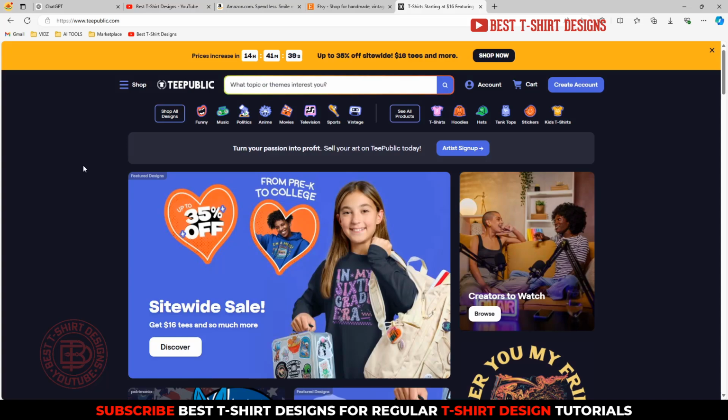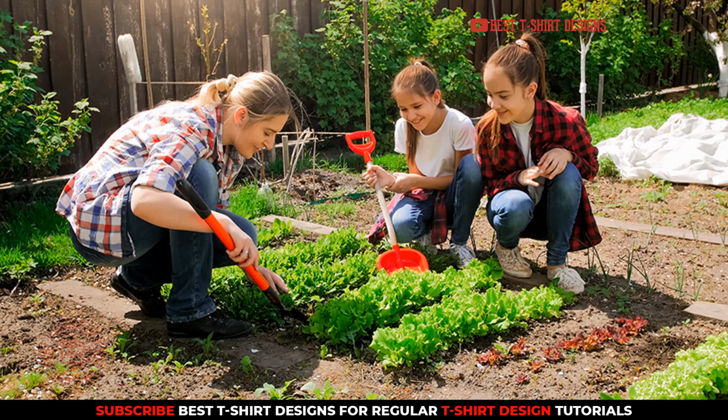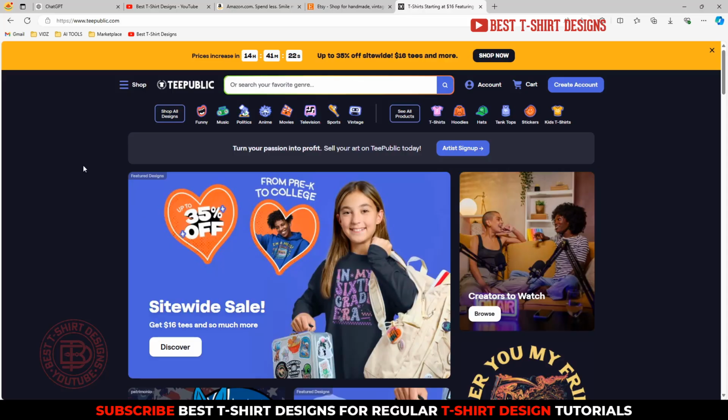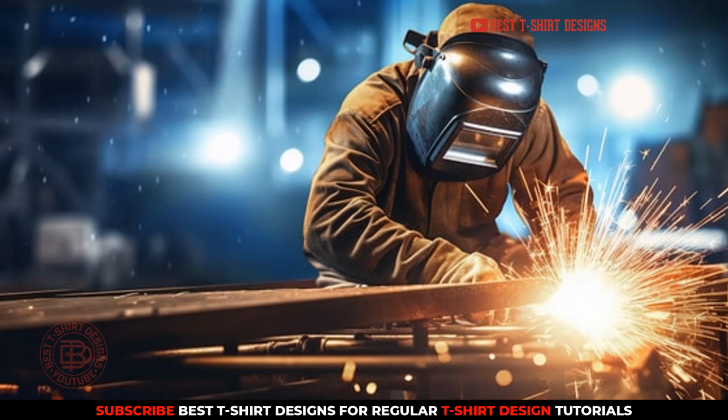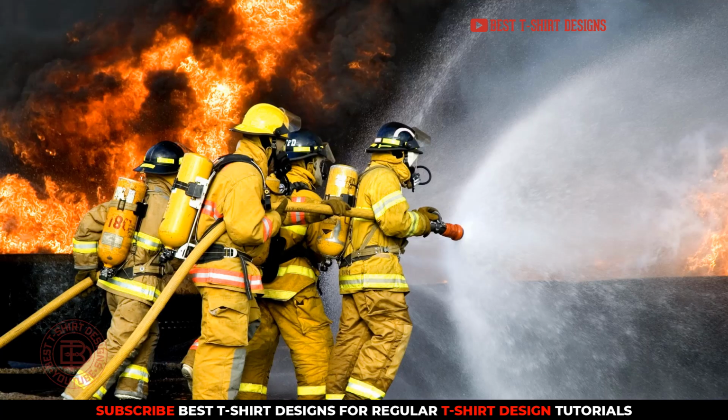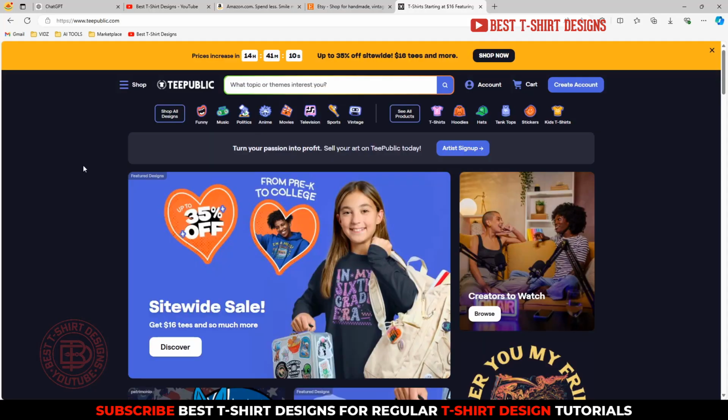For selecting the niche, we need to understand two things. First of all, you need to select a niche that is something you understand. Let's say you understand how to garden, how to plant trees, how to take care of them. You can select gardening as your niche. Let's say you don't know how a welder or a firefighter works, you can still work on those niches if you understand what they do and what others are creating in that niche. If you can do that, you can select any niche you want. But it is good to select something that you understand, because later when we try to build our audience, it will help us.